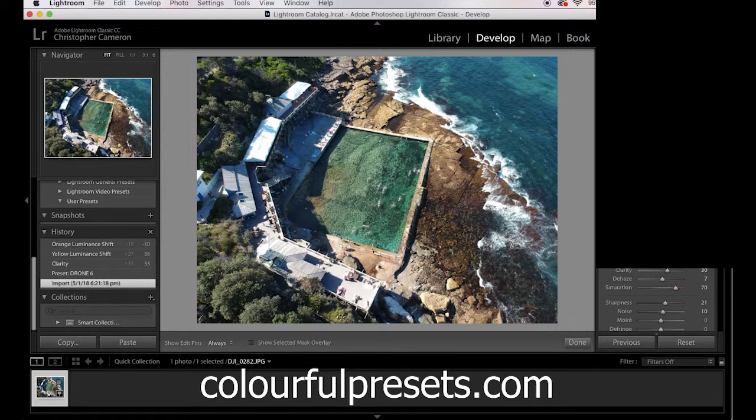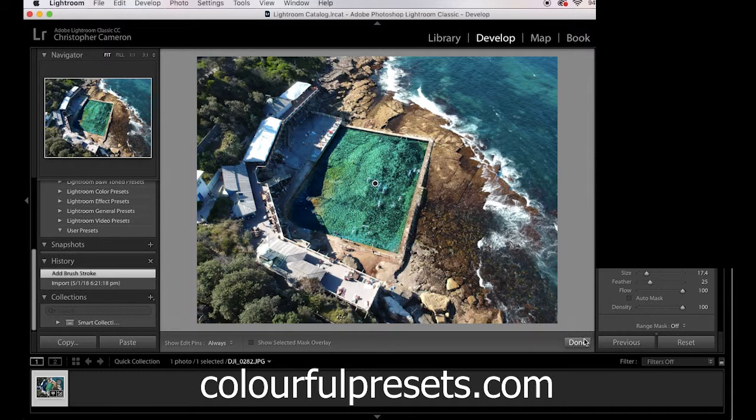Photography Presets, Aqua Pools. And see how everything's changed there? You can adjust this again accordingly. You adjust the size of the brush you want. See how the brush is like that? I'm going to make a smaller brush right now. And then feather it accordingly. Maybe increase that a little bit. And then you just brush it in. And look at that, the pool changes color to something absolutely incredible. And then you just hit done. And that's how you use your brush.